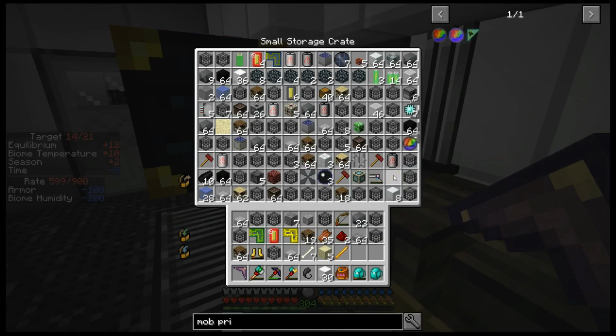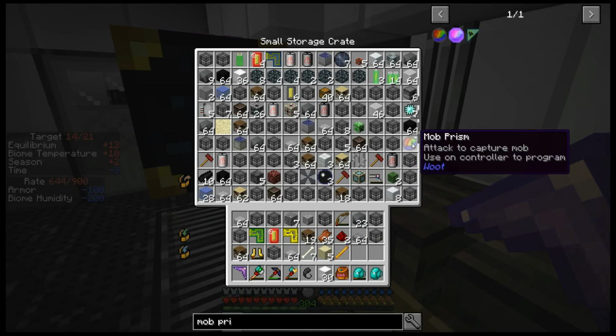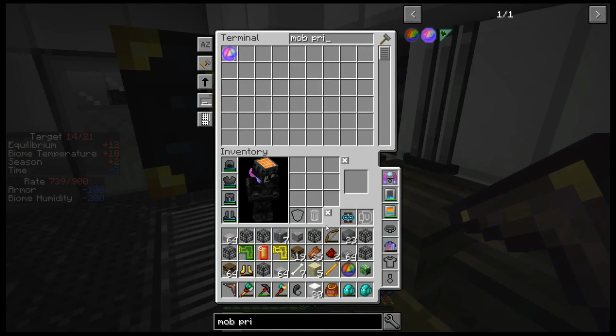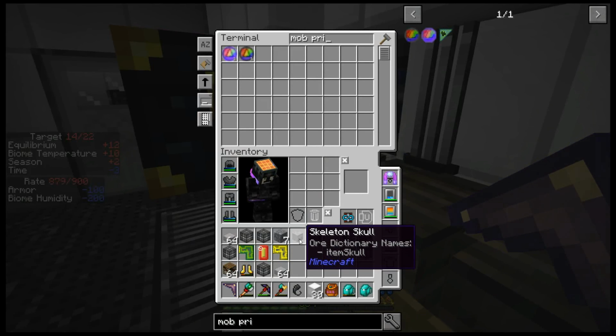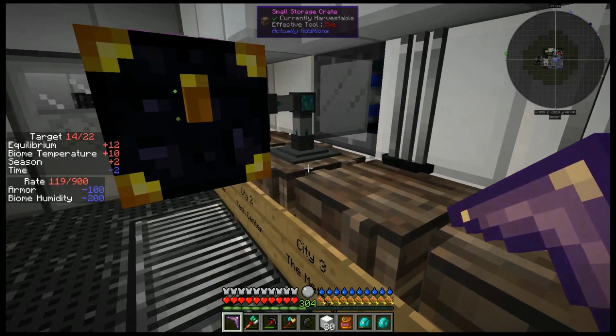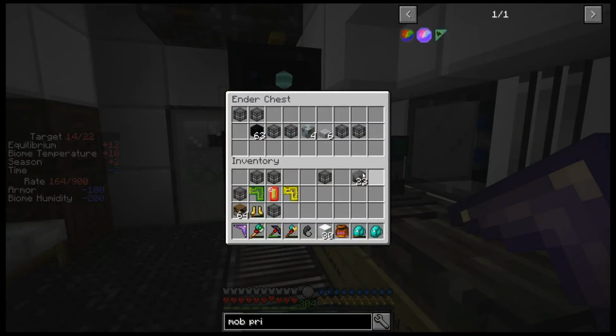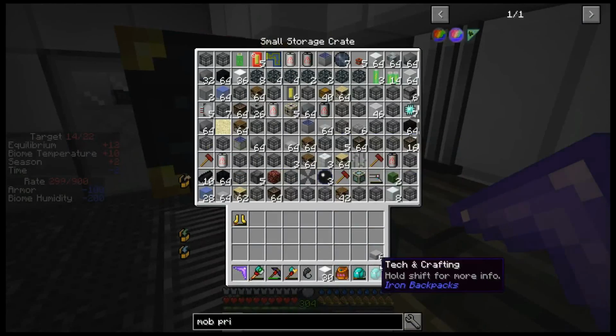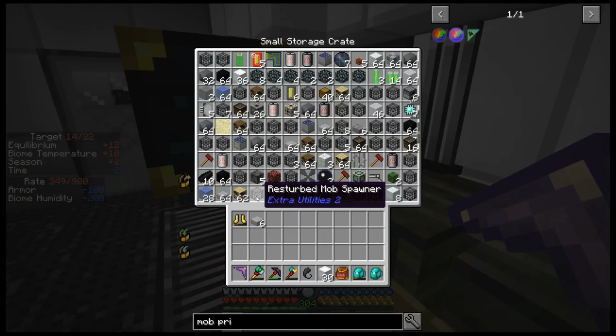Blaze rod, my mob prism that I forgot, head, stone. I'm already full. This, that, these. I'm going to put the mob prism in there for the time being. Oh, derp, I didn't want to put that there, but it doesn't matter. I don't want to put any of these there. Perfect, so let me transfer. Oh, let me just get rid of them right here. So all of these I want to put in the system. So let's do that. And now I have space. And all of this is going to go in the ME system.